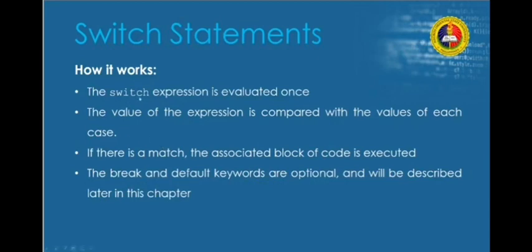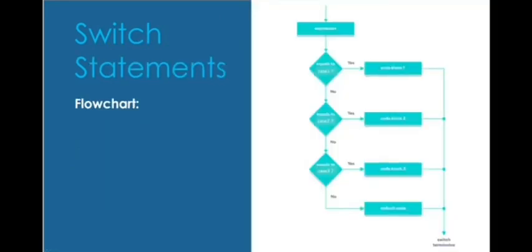So how it works, again, the switch expression is evaluated once. The value of the expression is compared with the values of each case, and then if there is a match, the associated block of code will be executed, and the break and default keywords are optional, and we'll discuss it in just a moment. Alright, so let's analyze the switch flowchart.